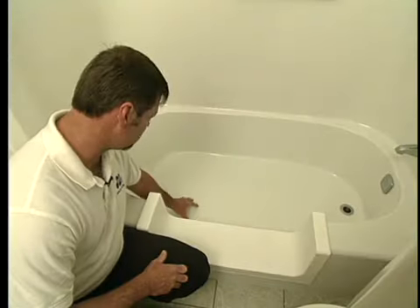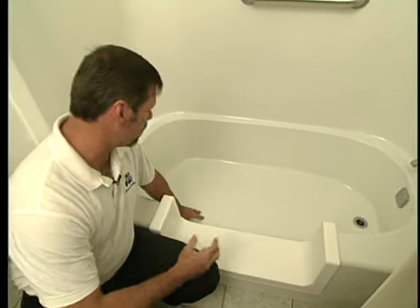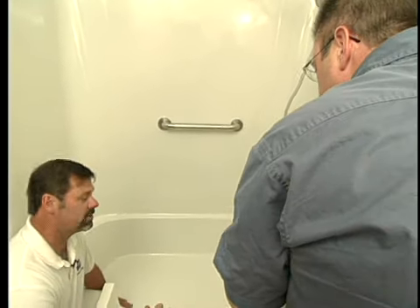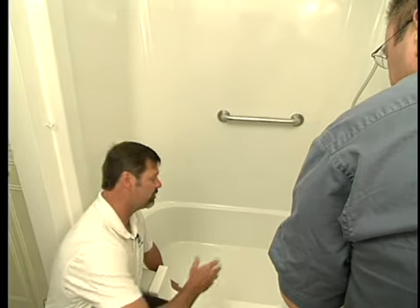So that's a great way to make it safer, but when I think about a tub and safety, how slippery is it down there? That was another modification we made to the tub. We actually came in and applied a slip-resistant surface to the bottom of the tub. It's a special resin that we apply — it's not a sticker, it's nothing temporary, it's permanent — and it just allows a safe, non-slippery area to step in and out of. Is the slip-resistant surface an integral part of the Miracle Method resurfacing agent? Yes, and you don't have to refinish the tub to apply the slip-resistant surface. We can do just a slip-resistant surface without changing the color and refinishing the tub.